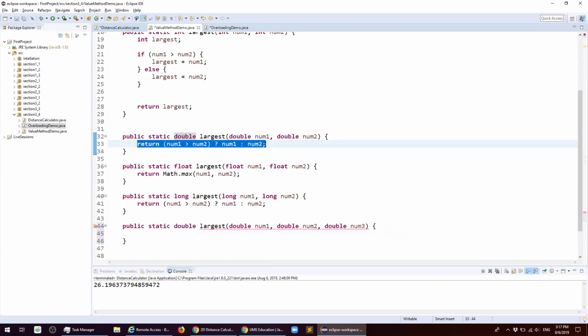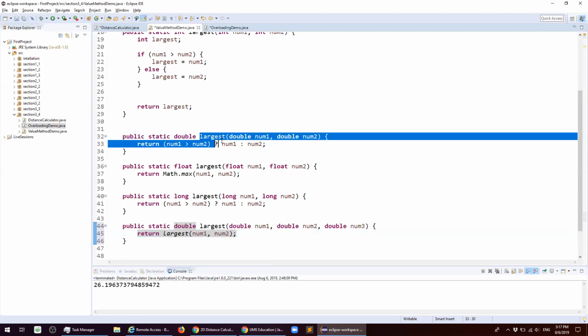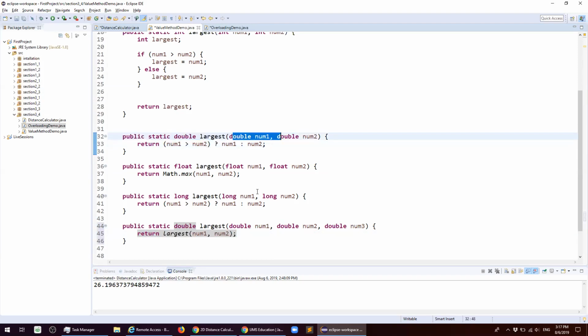So let's copy this code. Actually, instead of doing that, let me demonstrate one more way of playing around with your methods. You have this largest method here. This accepts 2 double numbers and returns the largest value anyway, right? Why don't we just call our largest method and pass in number 1 and number 2? What this largest method is going to do is invoke this comparison of number 1 and number 2, and now it is going to return whichever is higher amongst those 2.